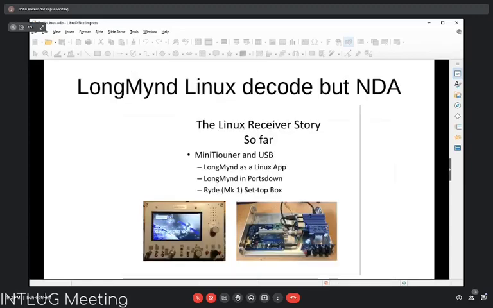So I wanted to show a bit of a downside of some of the open source software. What we have here is the hardware, the mini tuner. It was originally supplied with some Windows software by a French amateur, and that is essentially proprietary, although it's a free download.